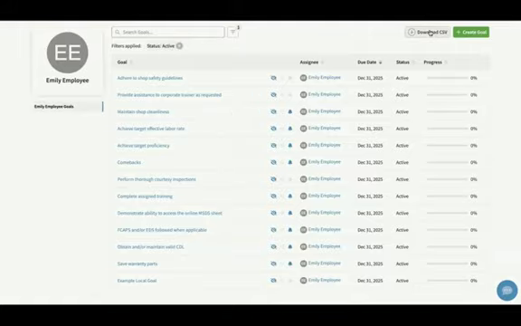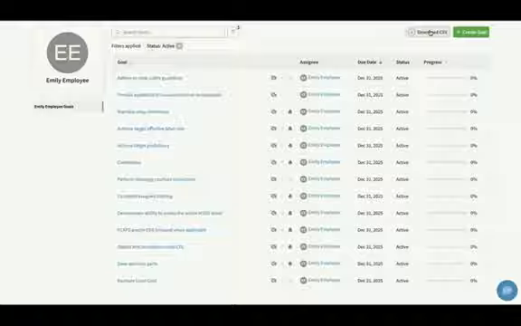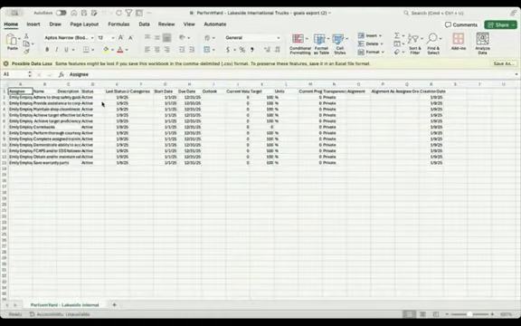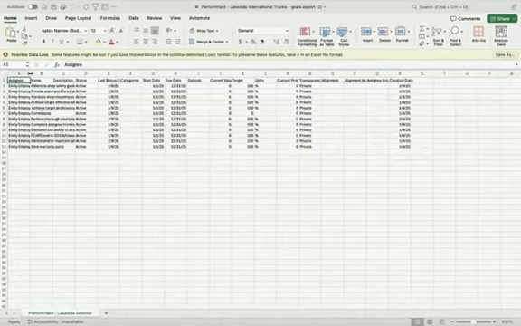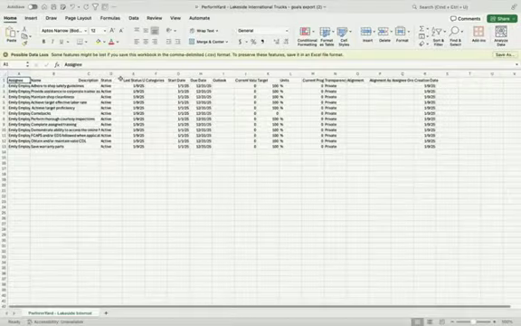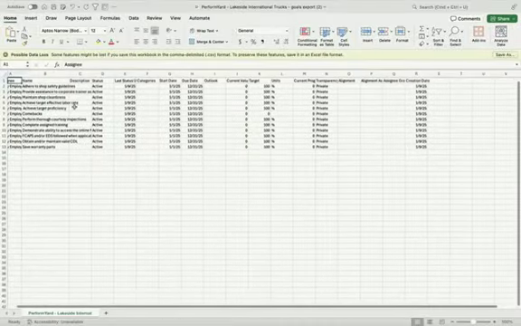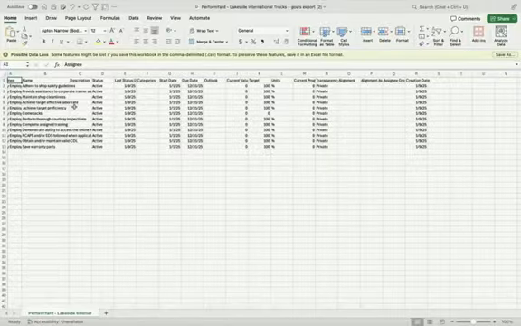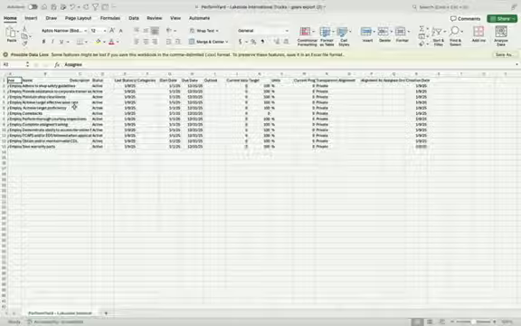But this list view can be viewed directly in the system, or if you prefer, you can download a CSV report of these goals, print that out, and come to the meeting with that view. And I'm going to share what that looks like with you as well so you can see that view. So if you click that download CSV button, it's going to download a similar report to what you see here so that you can easily reference the name of the goal. You can reference the description. So anything that you set when you created that goal will be visible in this file. So again, there are 2 options, one in the system and then this downloaded view that can be printed out and shared with the employee that way.